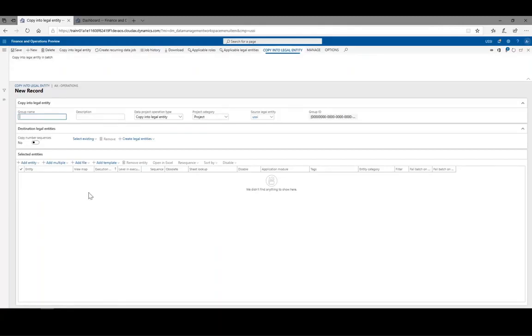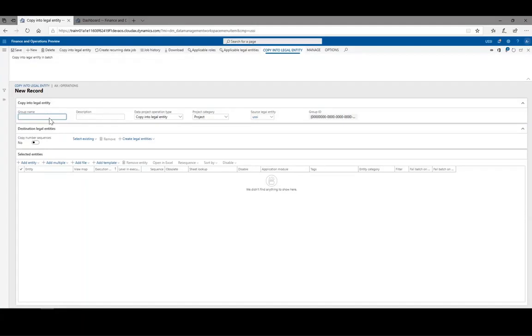So it's very useful when we do the implementation. For example, if we want to copy staging company, staging instance, company configuration to UAT environment, that's typically the ideal tool we should use.